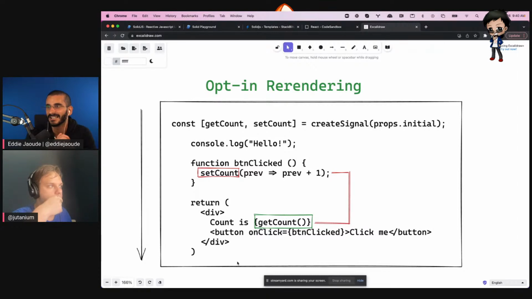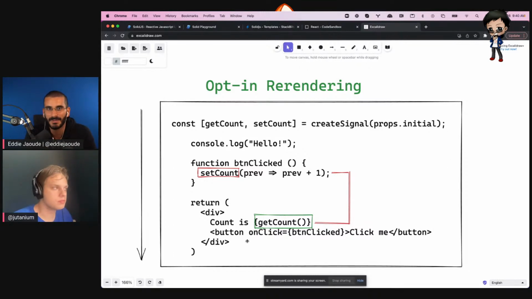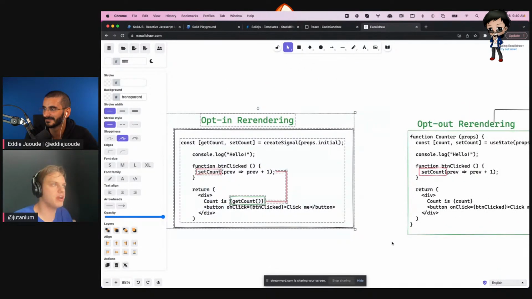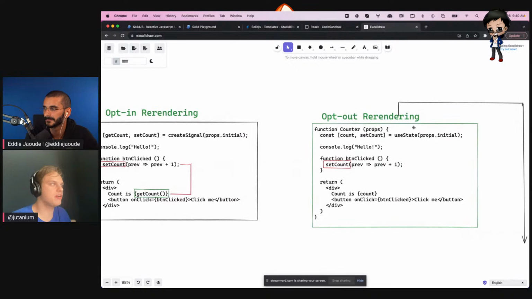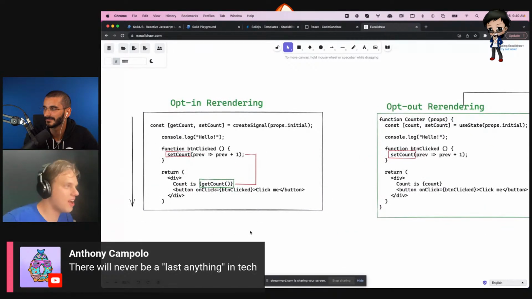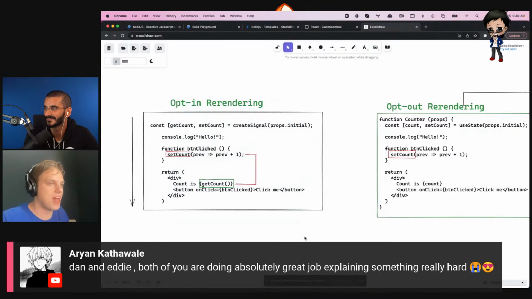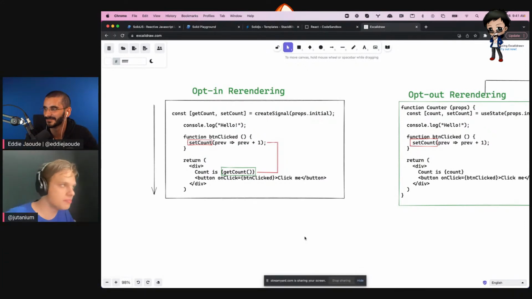And in 10 years, Solid might not be the best one. It can be improved on further. So React people, don't get upset. It's just technology. Also, I'm not really trying to say that this one is objectively better. I like it better, but that's subjective. If you like this one better, I'm not going to sit here and tell you that it's not. If you want to use benchmarks, sure, this one is sometimes or most of the time faster, but that's not really that big of a deal. If you like React, I'm not going to sit here and say use Solid instead, especially because React has a much bigger ecosystem.